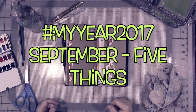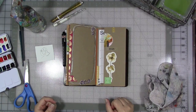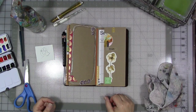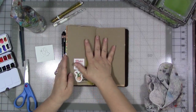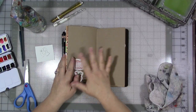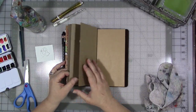As we've discussed all week this week, I am taking the September prompt as a question. Instead of "it's all about you, it's all about me," what about, is it all about me or is it all about you? So with that in mind, we are going to do a little special journaling this month in the section of whatever journal you're working in. I'm working, of course, in a traveler's notebook. I've made these custom little signatures that go in here.